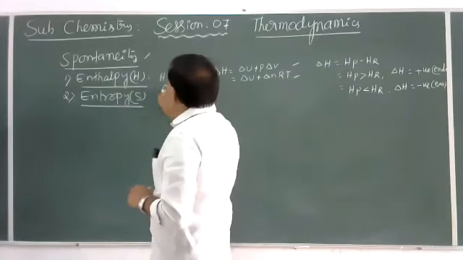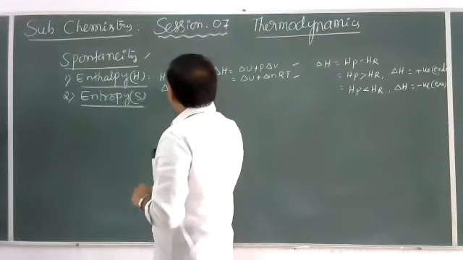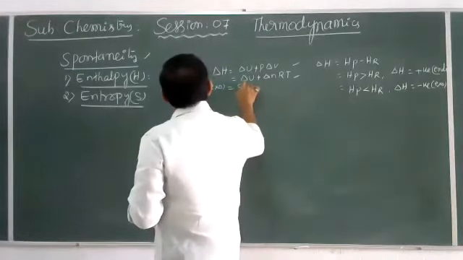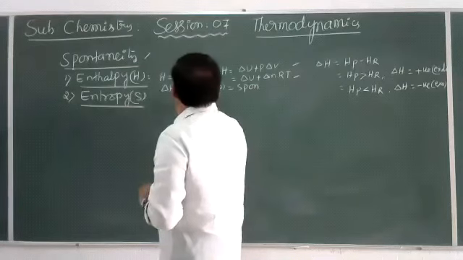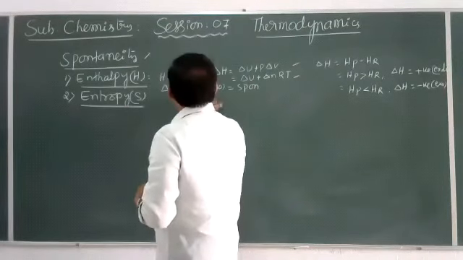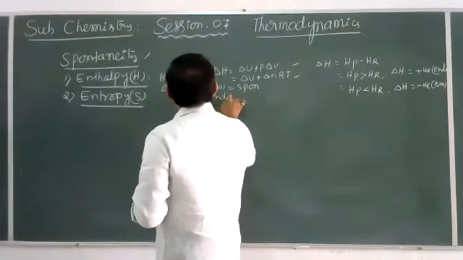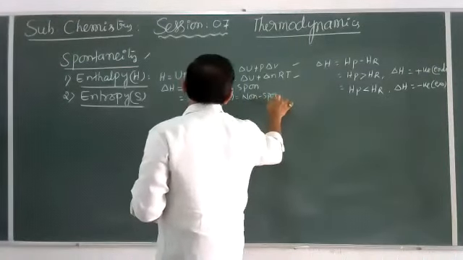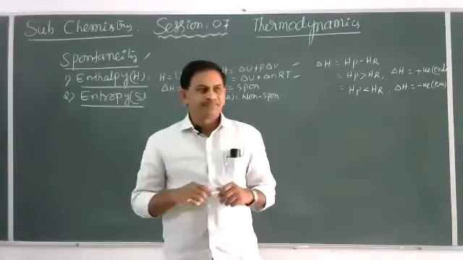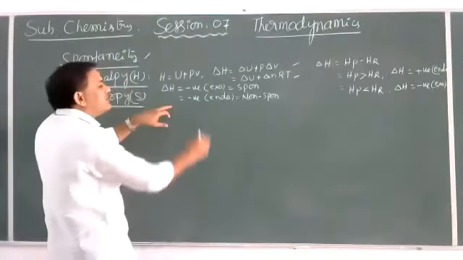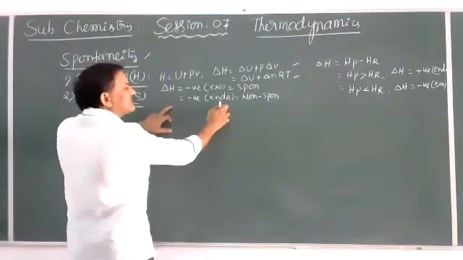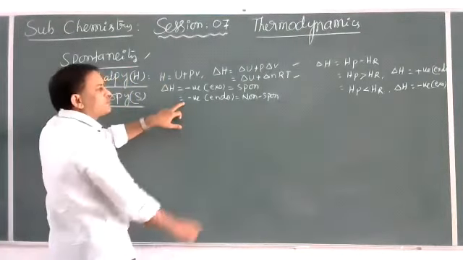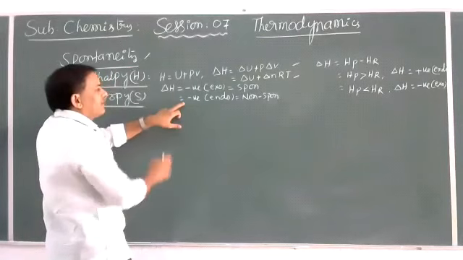By using this enthalpy change, if delta H is negative, that is an exothermic reaction, and it is considered spontaneous. If delta H is positive, that is an endothermic reaction, and it is called a non-spontaneous process. Okay, but by using some chemical processes, as explained yesterday in the last class, this change in enthalpy is used to explain spontaneity.